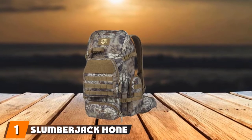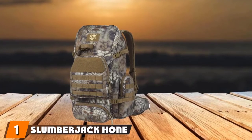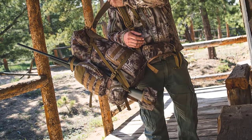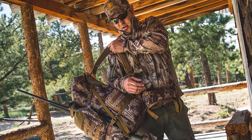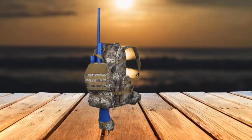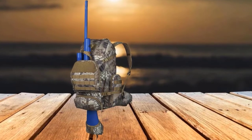At the first position of our list, we have the Slumberjack Hone Backpack Cryptec Highlander. Unlike other backpacks out there, this quality backpack is designed in such a way that it carries items that weigh about 200 pounds, thanks to its heavy-duty external frame. This backpack also boasts of twin pockets which help in storing useful items like bipods, optics, and other vital accessories when going on any hunting trip.